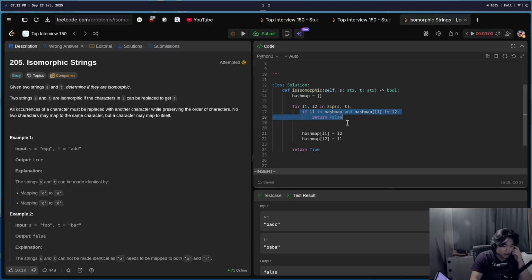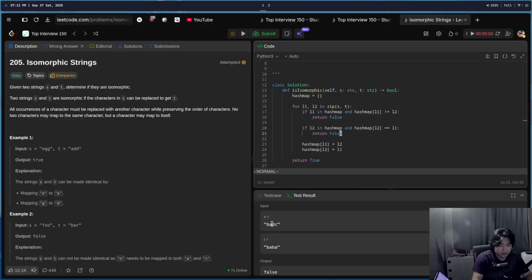But now I just need to check if L2 in hash map and hash map of L2 equals L1, then return false.